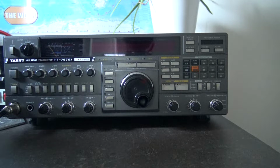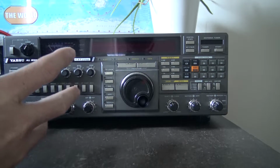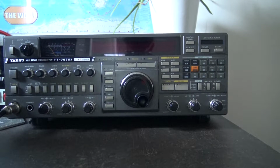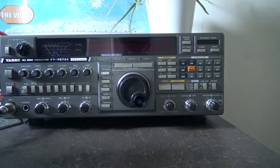But it's a shame really, because when I first turned it on, I was so happy. And it's opened up to 11 meters. So my first instinct, I'll show you. Hold on. Right, so hopefully now it should be recording sound as well. Basically I turned it all on. It was all good. I skipped around and found out that it goes to 27 megs, which is the 11 meter band, CB band. So my first instinct was to call out on there to see if I can find anyone, and I did. I found a local chap, and I found 4 more local chaps, and we were having a chat for a while.